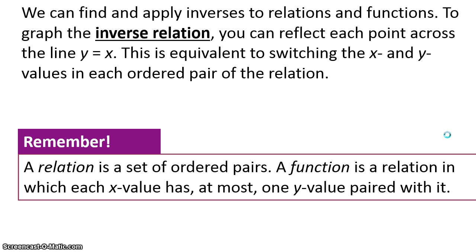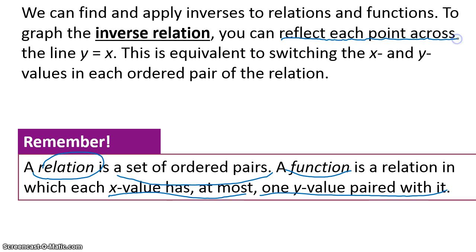And remember, let's do a reminder about what a relation is. Remember that that is just a set of ordered pairs, whereas your function is a relation which has one x value to one y value. And the way that we graph the inverse relation is actually nothing more than a reflection. We actually reflect each point across the line of y equals x.